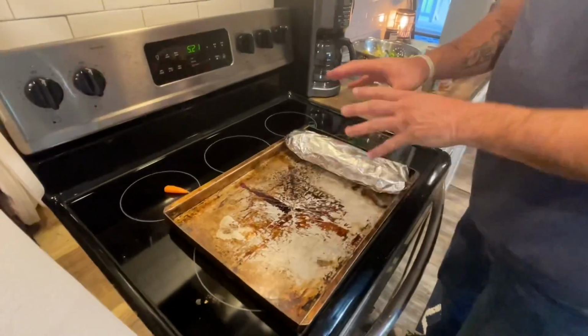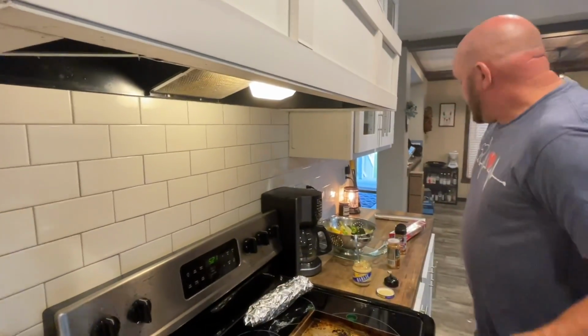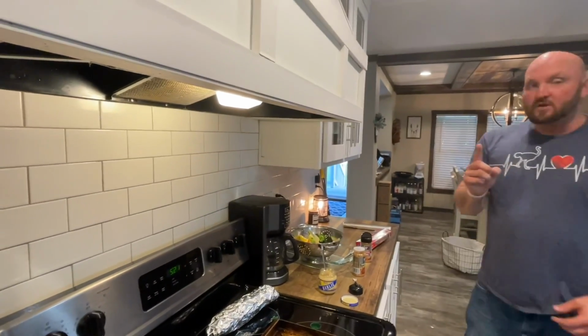Boy. Now this can be done on the grill if you're doing it outdoors, or of course in our case, we're going to do it right here in the oven. So we can do it a little bit faster. We can control the lighting because outside it's getting dark on us.